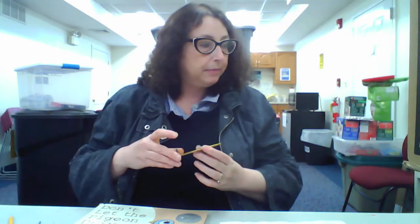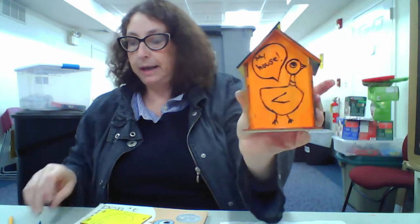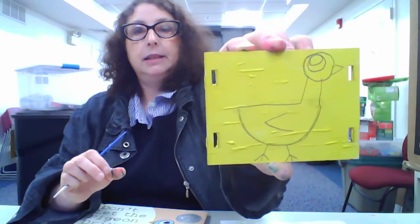So now, since we drew him, what I did here is I took my little skinny brush, the fine brush, and I chose a dark color, and I traced over the lines that I drew. So I'm going to pick a dark color here. How about some dark blue? Could be black, dark blue, brown, red, anything that's going to show up well against the yellow. And we're going to take our little skinny brush, and we're going to do this very, very slowly and carefully. Okay, not holding this up in the air. I'm going to lay this down flat.